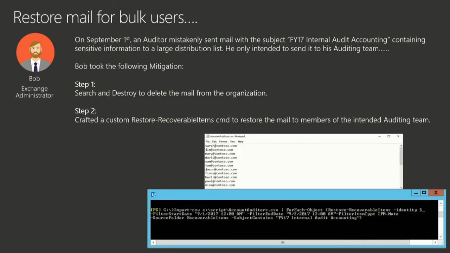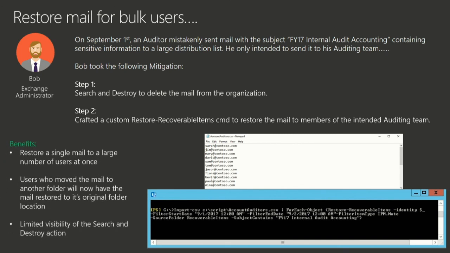The second step: because he knew this email was intended to go to some people, he grabbed all of the people that mail is supposed to go to, put them in a CSV file, and then wrapped Restore-RecoverableItems into his own cmdlet so that you can go through each person and restore that mail to those people. Super simple, and he was able to restore that mail to the auditor team that needed that email.